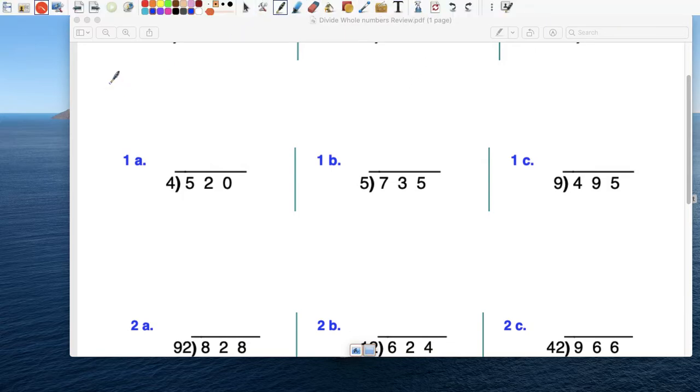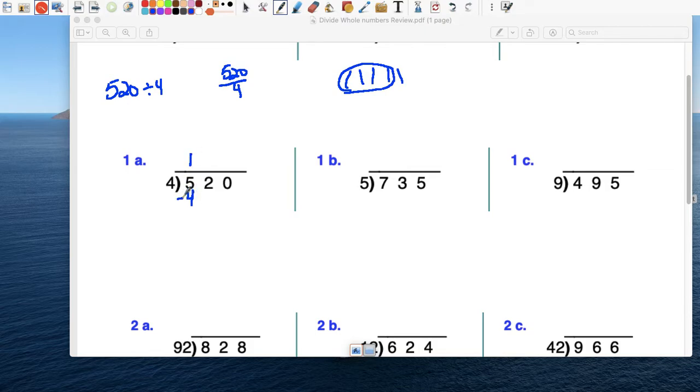So again, let me write this like this, divided by 4. And I'm going to write it as a fraction. So that, again, it's just for you, reinforcing the idea that they all can be written in 3 different ways. Can 4 go into 5? So if I have 5 sticks, 1, 2, 3, 4, 5, can I make a group of 4? Yes, I can. Can I make 2 groups of 4? No, I can't. So 4 goes into 5 one time.